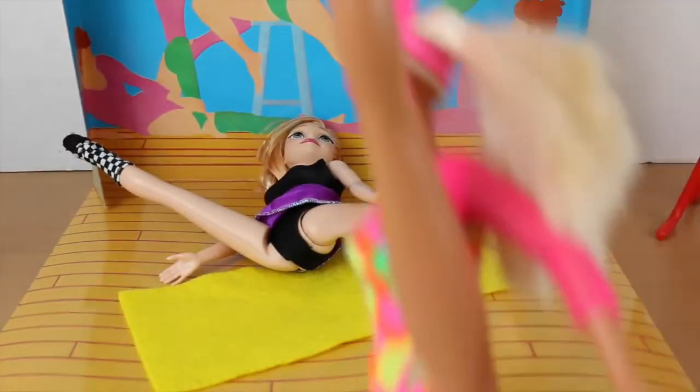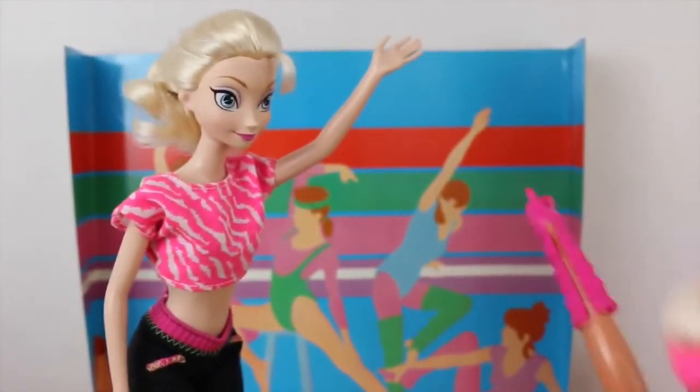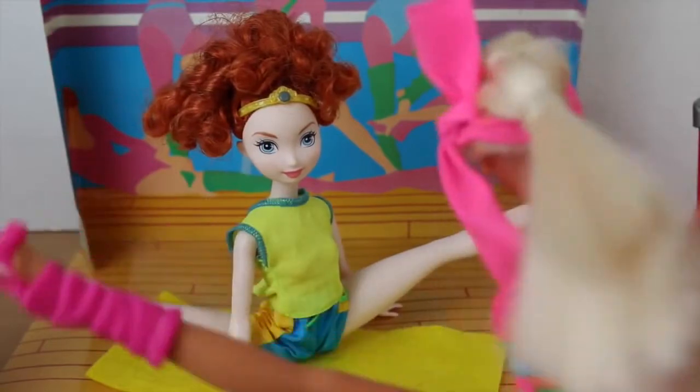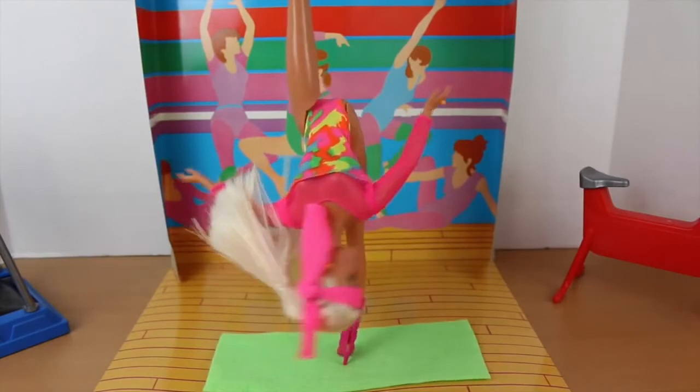Okay, it's stretching but my balance is off. Barbie, I'm not even going to try to do that — I don't even know how the others did it. Oh look, Barbie, I'm doing it! I'm keeping my balance! Merida, your legs need to form a V. I don't know what letter that is.